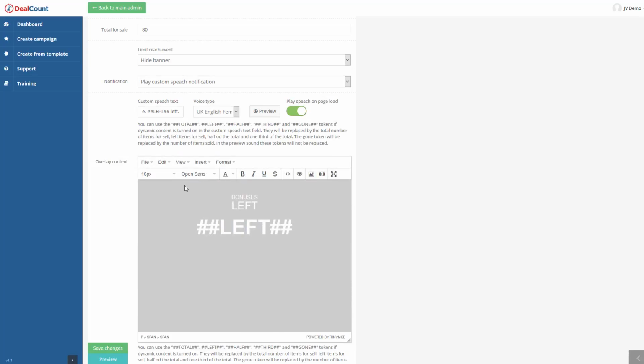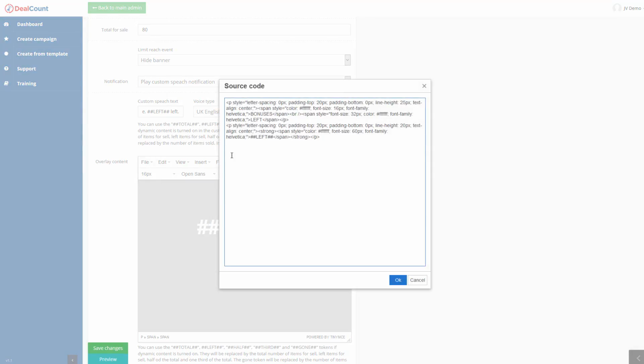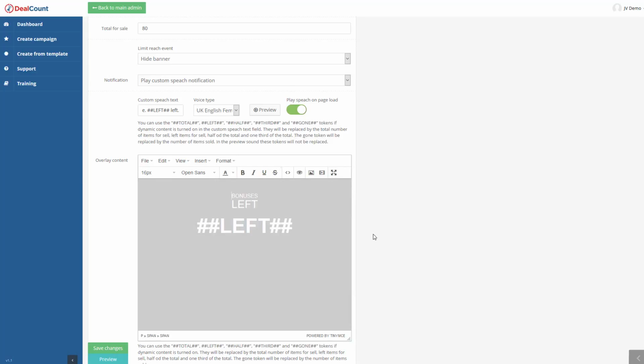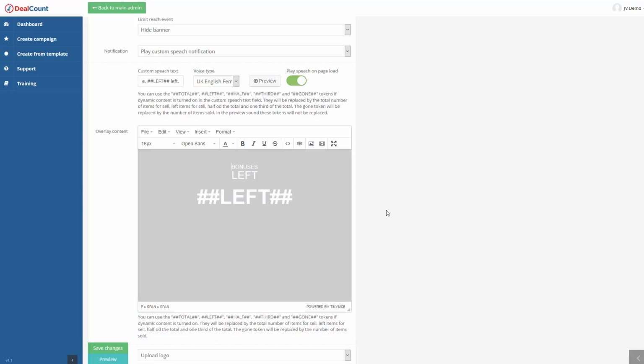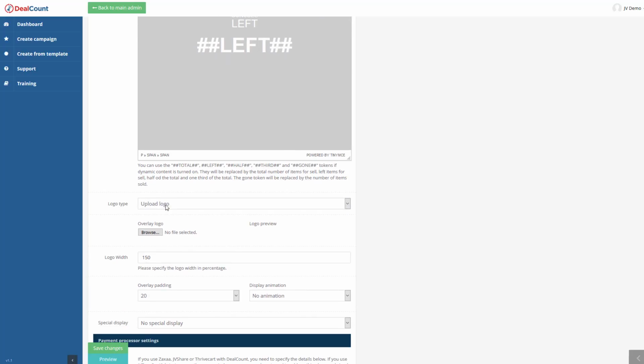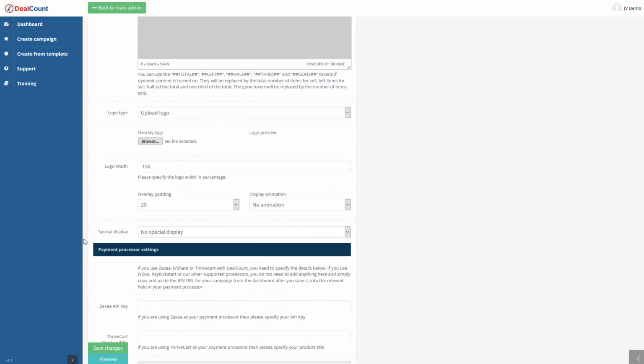Now this is where you add your content, so you can go down, you can add all your fonts and everything in here, or if you want to do some of the advanced stuff that I showed you a minute ago, you can just click into the code mode and just paste in any HTML in here. You can also add your own JavaScript and your own custom style sheets as well down at the bottom here if you want to get more advanced. So that's this is going to appear as the round one that I was showing you. You can add a custom logo, you can add it from a URL if you don't want to upload it. You set the size, the padding, and then next one is the special display option.